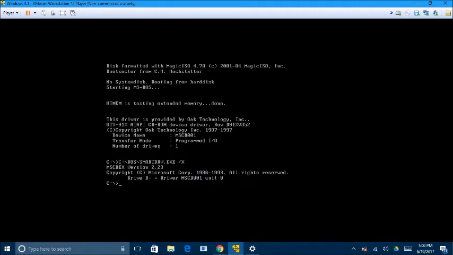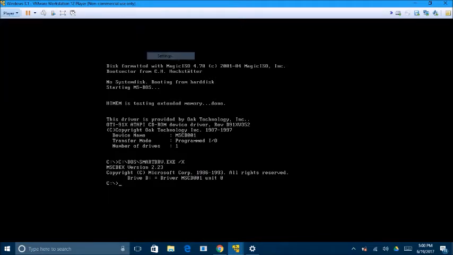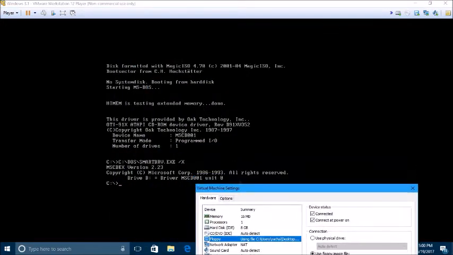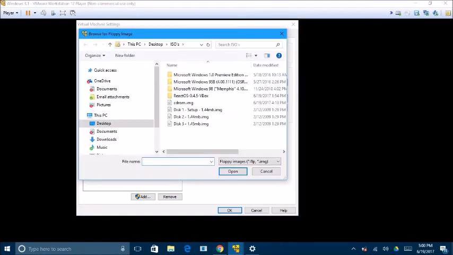go ahead and, before you do that, go to removable devices, then floppy settings. And make sure that you have the cd-rom image in it, or else this will not work.